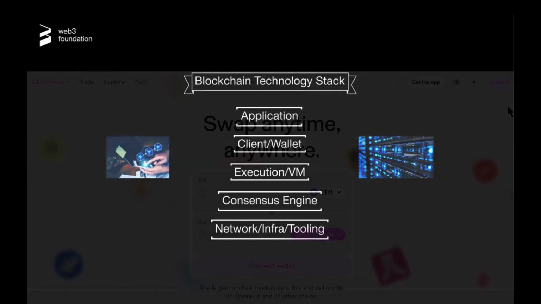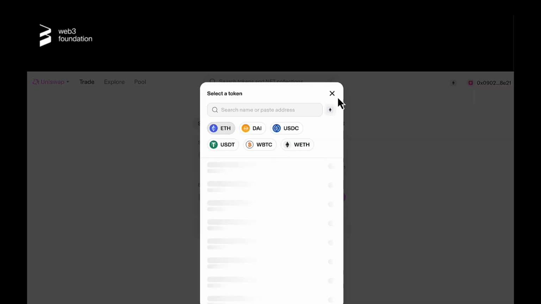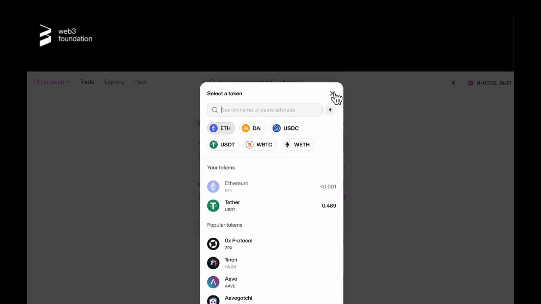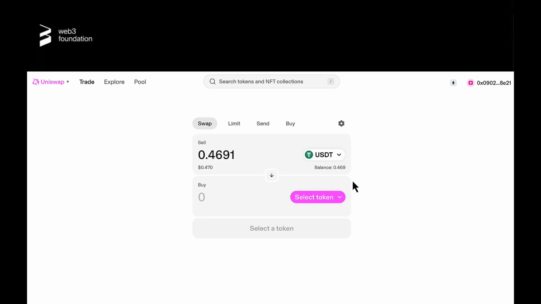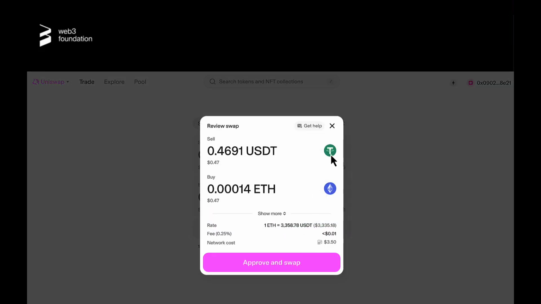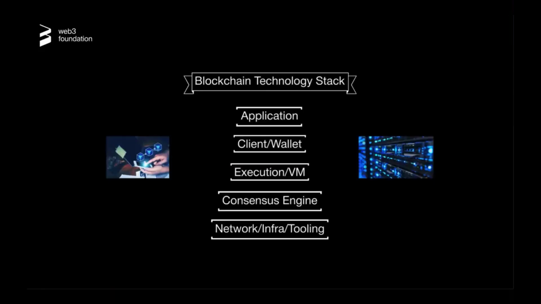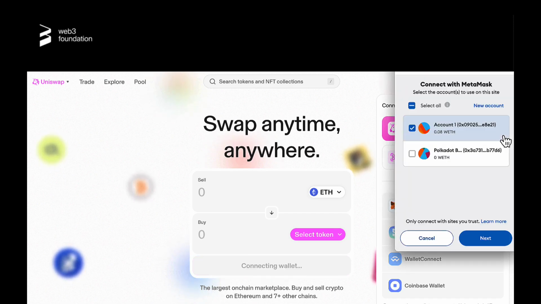Let us take the example of a decentralized exchange. This exchange can be used to trade and exchange assets 24/7, 365 days a year. The application here corresponds to the front end, which could be a UI on a browser or a mobile app, as well as the smart contract code that executes the core logic on the blockchain network. A wallet account interacts with this application through a node client.